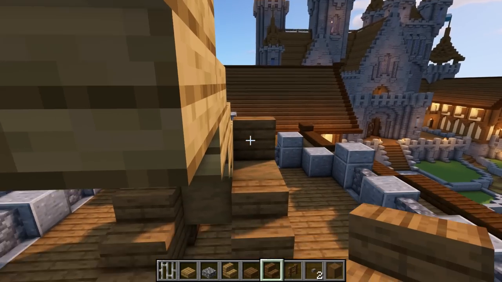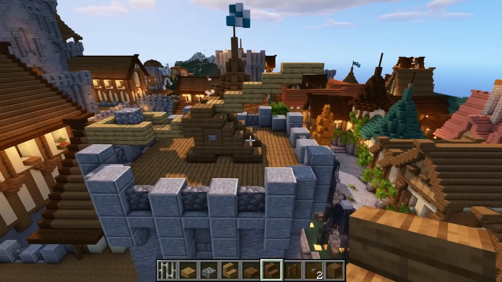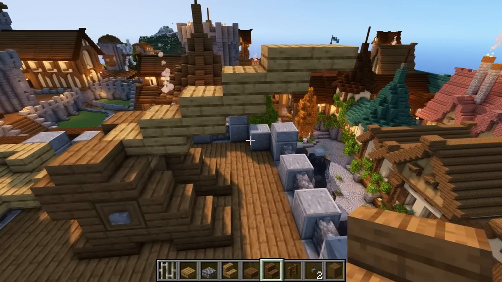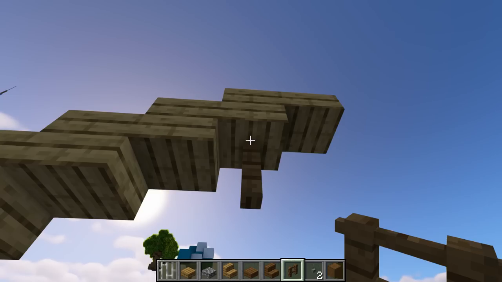Place a spruce stair on top of that one. Spruce stair on top of this one. And there we go, we've got all of the framing in place for it. Now, just to make it look like it's a bit more mechanical, we're going to get our spruce fence. We're going to place one just there.